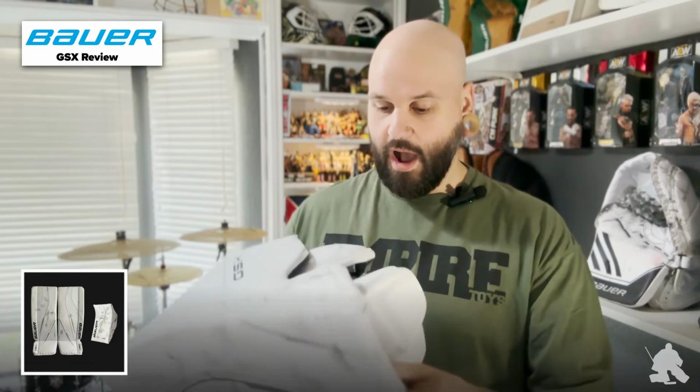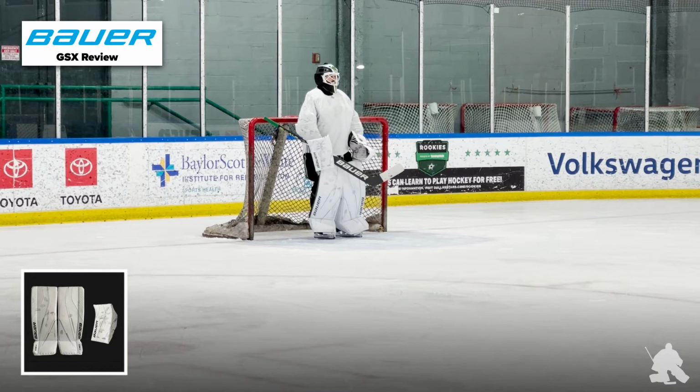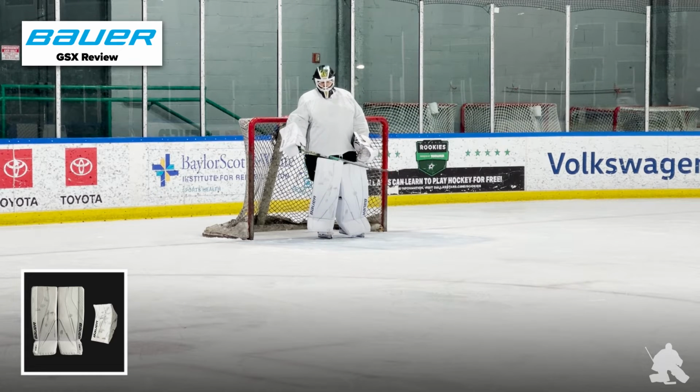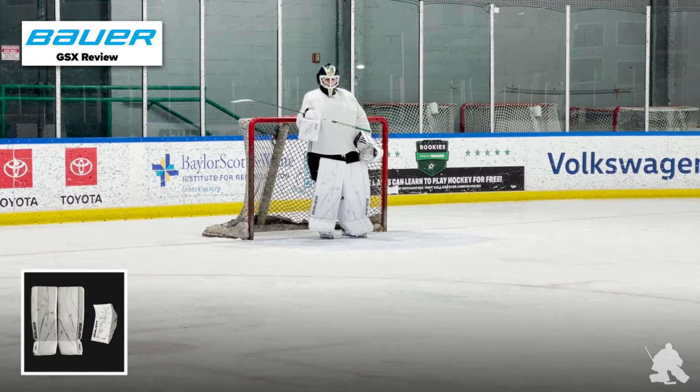Love this blocker. The fit on the hand was extremely tight, like I was mentioning. After using it that one time, it started to loosen up a little bit. However, I entirely soaked this blocker, and I was demoing it with some sticks that didn't have any grip tape on them, and I was having a tough time holding onto the stick because my hands sweat so much. It might just be a me issue, but I was noticing it, and it was gross. Every bit of the Nash, every bit of the back of the blocker was soaked. I was squeezing my hand out and water was dripping out of it. So it sounds like it might be a me thing, but it dried pretty well. I was pretty happy with how it came out.